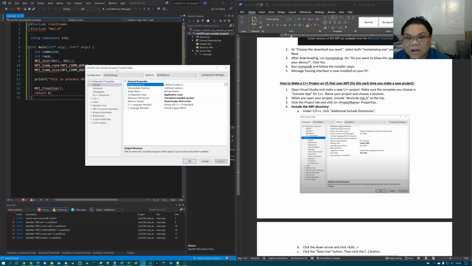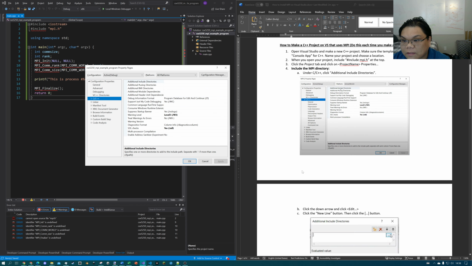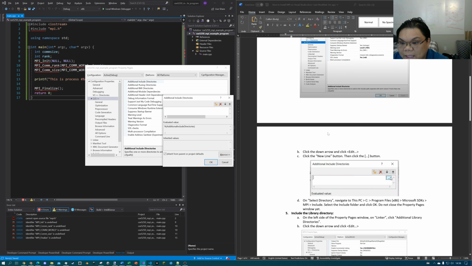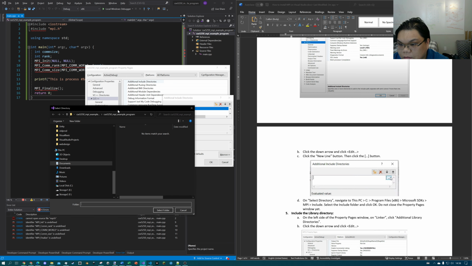Click the project tab and go to project properties. Include the MPI directories, so C/C++, additional include directories, edit, and then we have to add wherever you installed MPI on your computer.